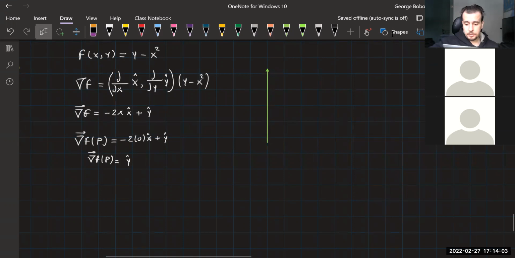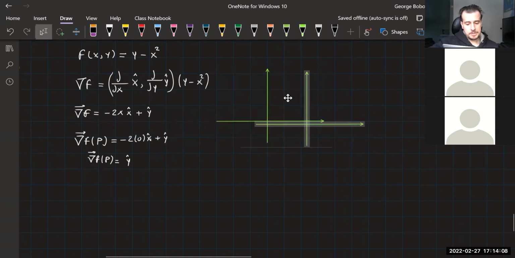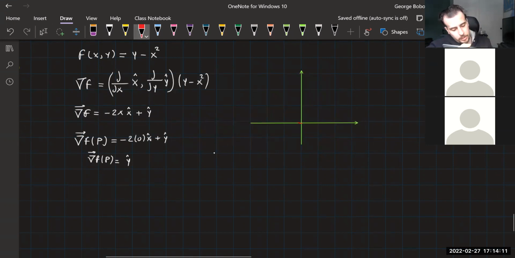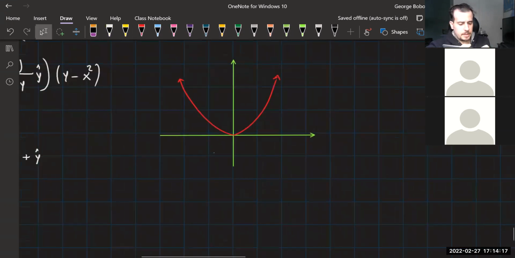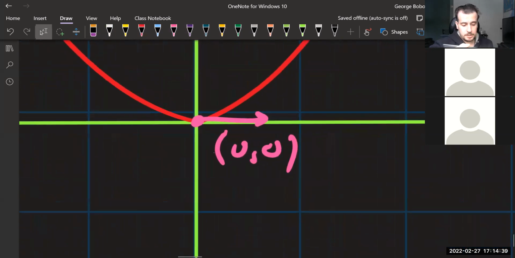The level curve that they gave you is a parabola, okay? So let's draw it in. It's a parabola. So if this is y equals x squared, I need to think of directions I can move at this point, 0, 0, that are perpendicular to the level curve. Hold on a sec. If I move this way right now, that's the worst way to move, because if I zoom in, I'm pretty much moving along the level curve.